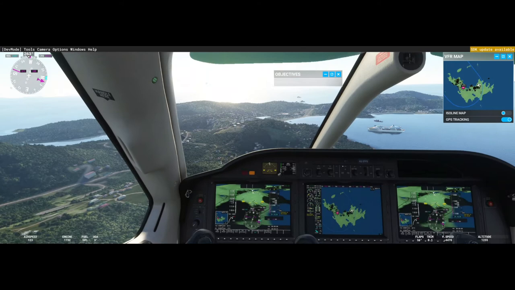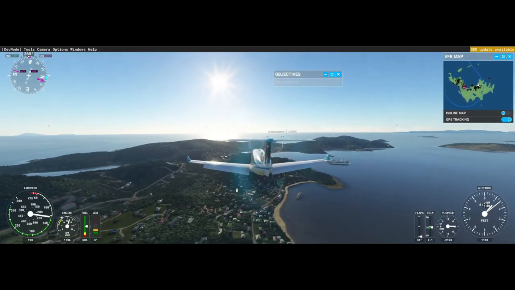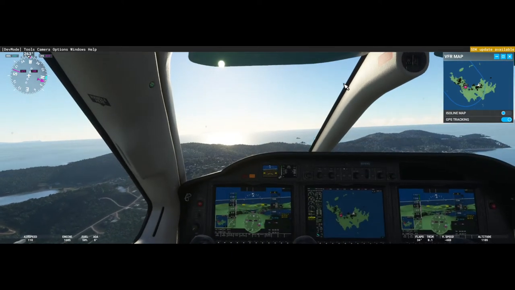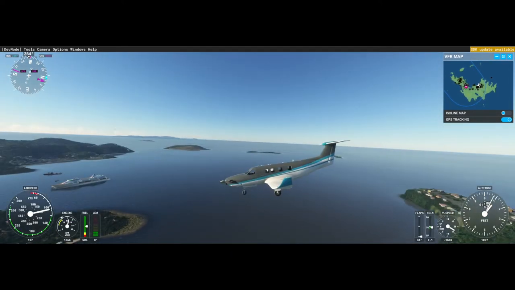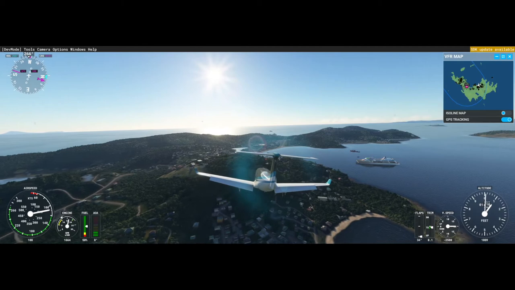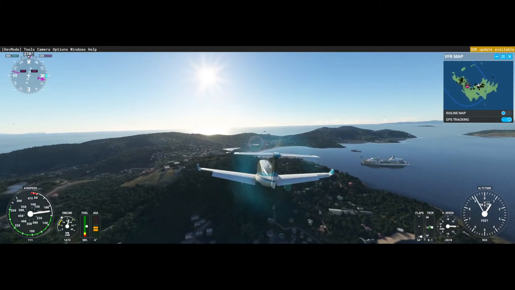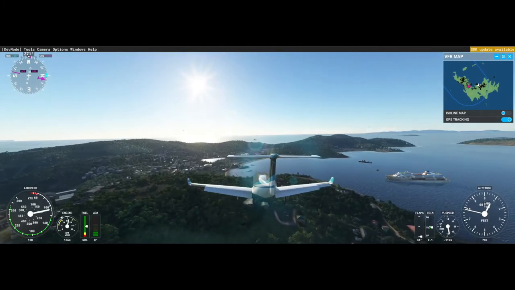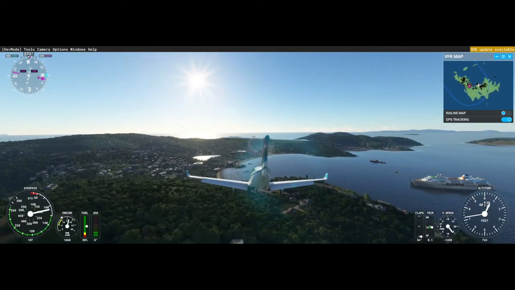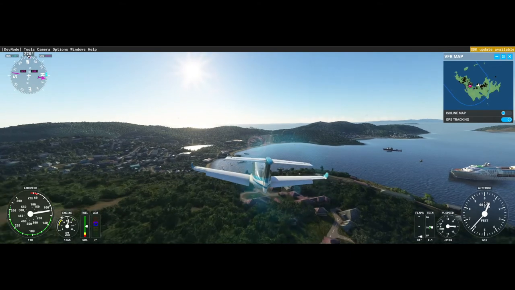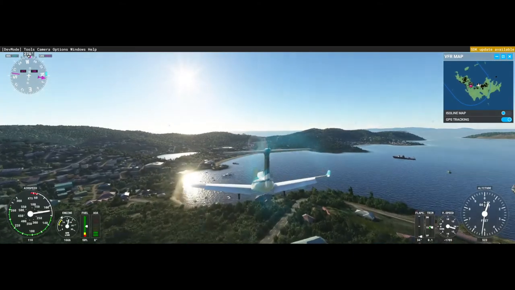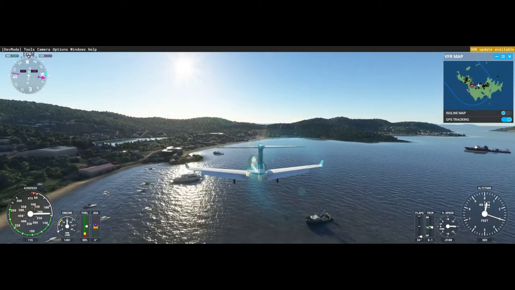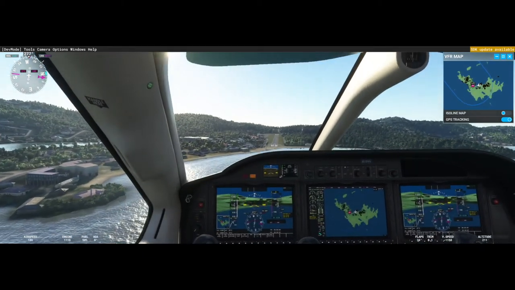I might have to activate the reverser midair, because this is a turboprop, so it does have a reverser, where the propeller actually reverses and starts turning in a different direction, causing the air to go backwards, and that's how you get the reverser, and that's how you stop. You can actually reverse using the reverser. Let's go ahead and reduce power to idle. Oh, we are way too fast here.